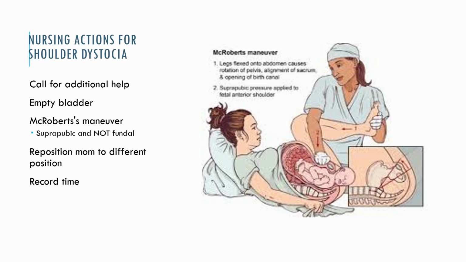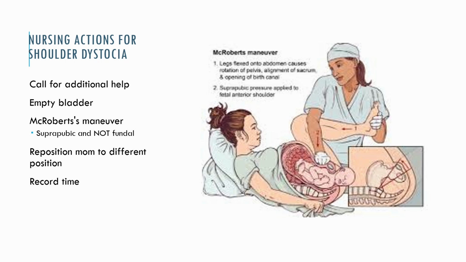Okay, hopefully your mom's bladder is empty. Okay, you want to really keep that bladder empty during labor and delivery, just because that bladder can cause the baby to stay up higher in the pelvis or cause issues like this. So if it's not empty and you can tell it's full, they can try to throw a Foley catheter in to empty it, but it's going to be a little bit awkward. Then what the provider will tell you to do is what's called the McRoberts maneuver.